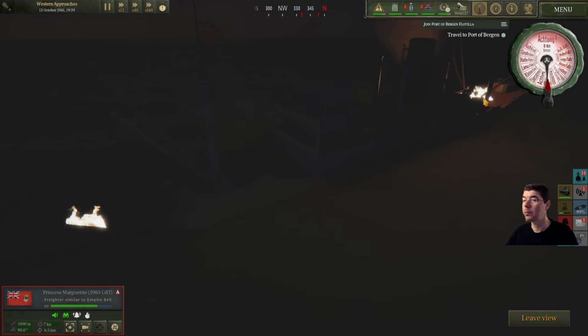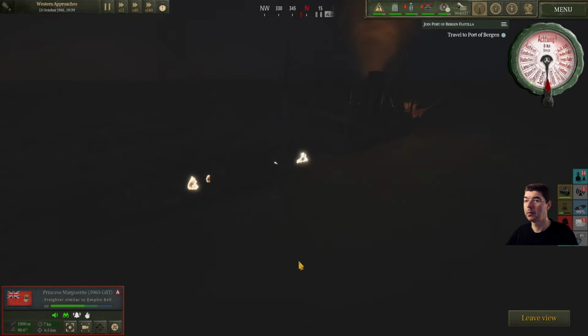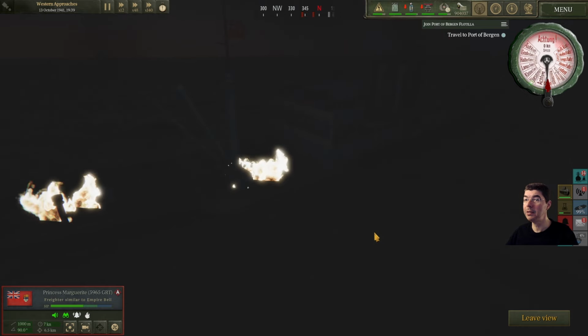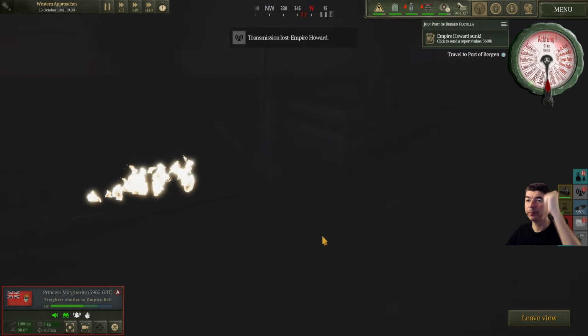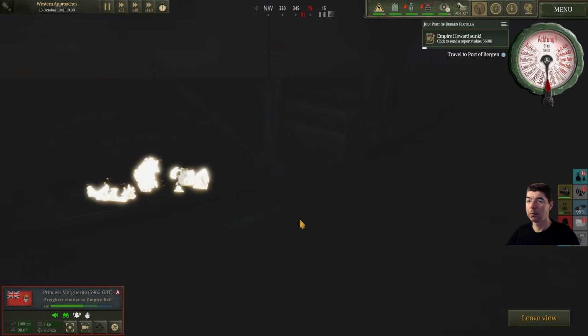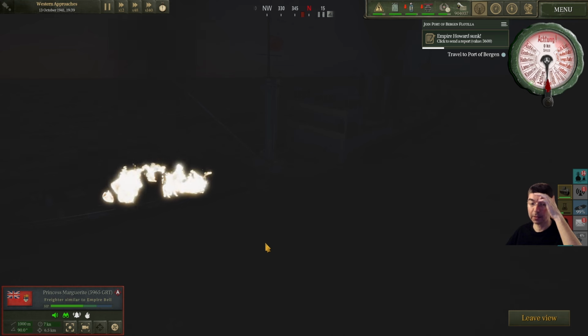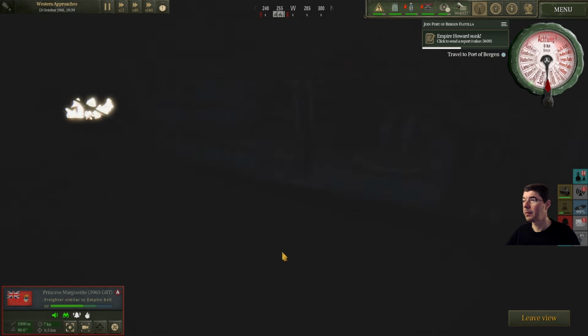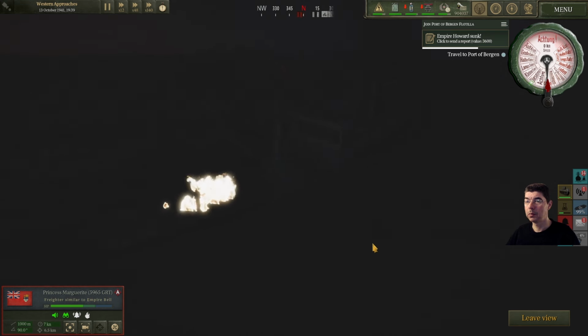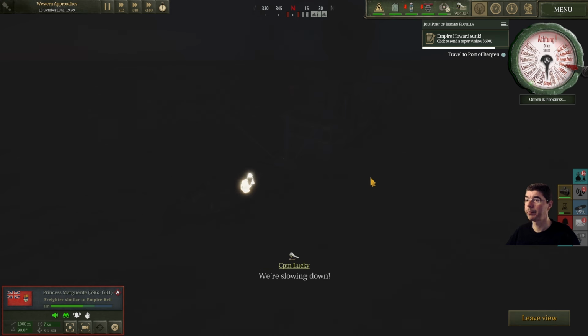Did that fire just pop up? Oh, it did, it did. Okay, Howard is sinking. Let's hope that Margarita is gonna sink as well. Come on, let the fire spread, please. She's a big, juicy, fat one. We're gonna start moving backwards.